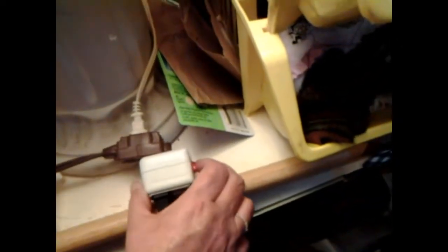I have a switch right here. And you just turn it on, and it turns the iron on. And if you don't want it, you turn it off. And it's off. I love that idea.